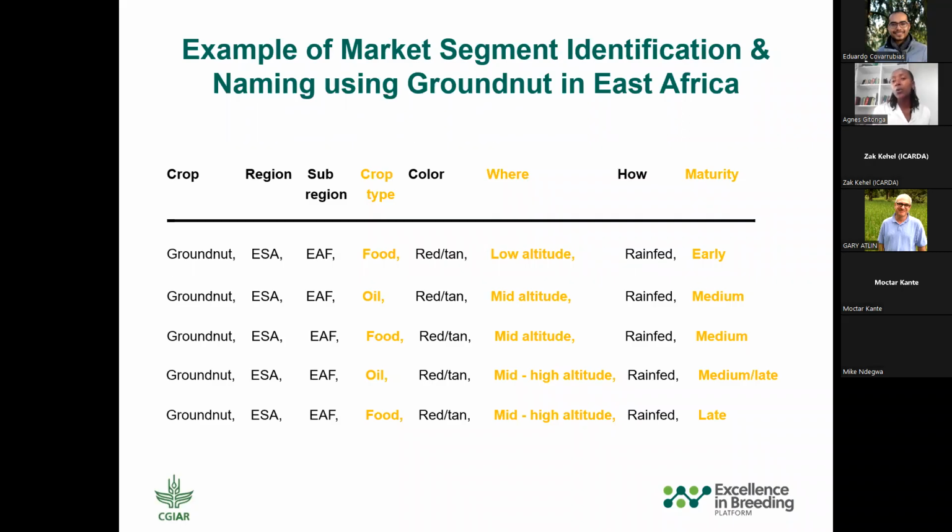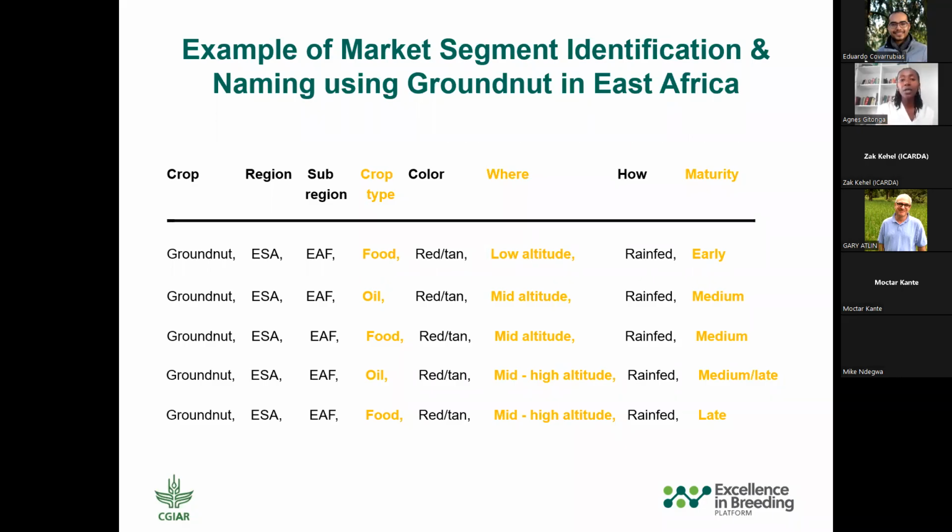For example, if we were talking about rice, for the rain-fed or irrigated, maybe there are other components that we would take into consideration. Is the rice transplanted or is it direct seeded? So there are components that would change depending on the crop. And again, given such a descriptor, this gives us a good opportunity, as far as target product profiles, to be able to differentiate the various traits that would be required to serve these particular market segments.